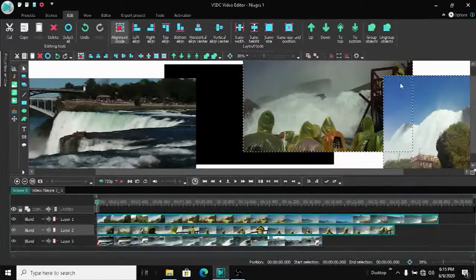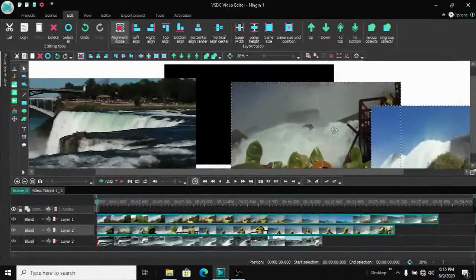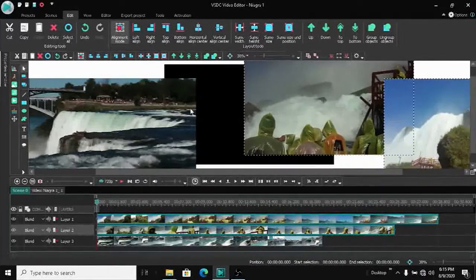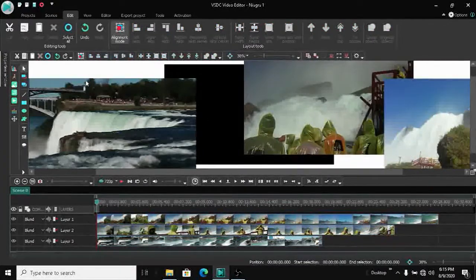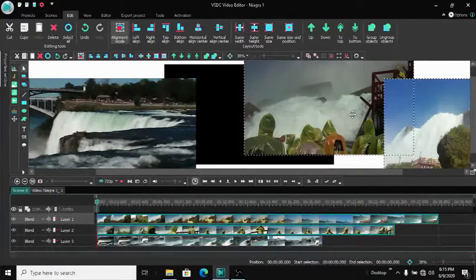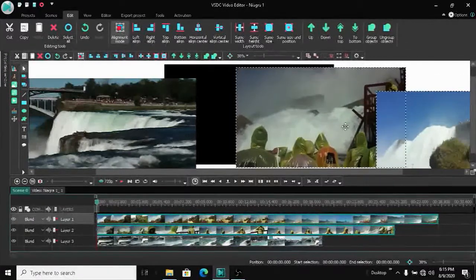You see both of them are still highlighted. They're still locked together. So I can still move them around. So I can go play with the canvas. I don't want to undo anything. But you can do whatever else you're doing. You can fool with the blend down here or whatever. But when you come back over here to this, they're still highlighted and you can still move them around. So it keeps them locked together temporarily, until you come back over here to the ungroup objects.